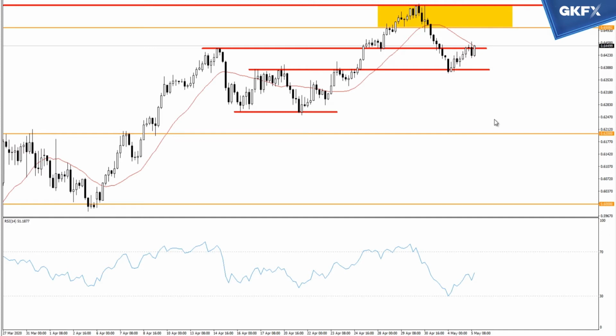Why do I think the bigger drop's in? Well, there is that strong area of resistance after a big rally in the Aussie, and of course there are many arguments to be made for Australia doing well relative to other countries in the lockdown, and that certainly could be the reason to see an upside break of that resistance.